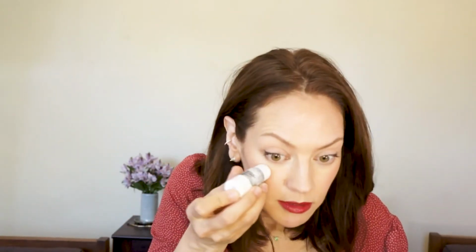So here we are. Pretty good. You know, I think that if I was going to add anything else, it might be the highlighter. Why not? Let's just do it so we can see it. I don't know if you can see the shimmer, but it kind of looks nice if you're going to be in low light situations like a restaurant or out in the evening. I think it just adds something nice to our older skin. And that's basically it for the fancy look.